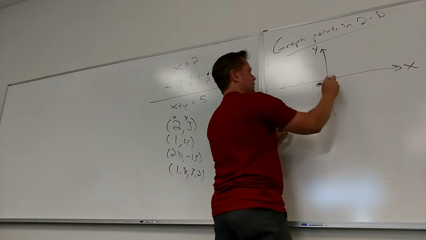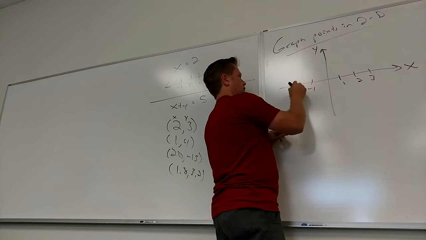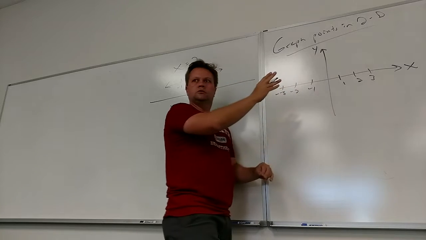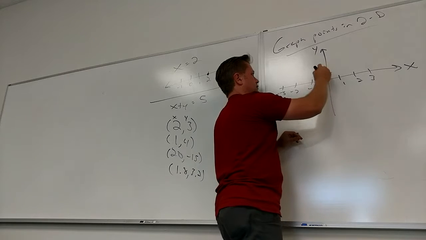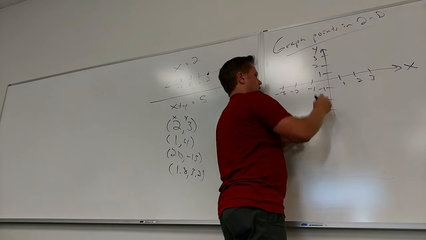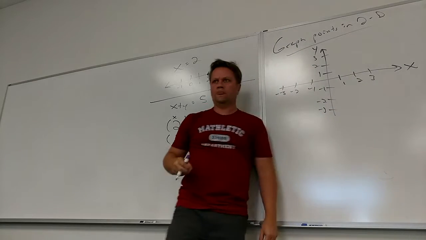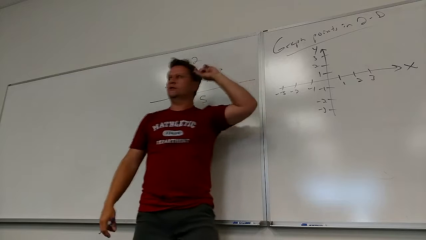So this, like always, could be 1, 2, 3, -1, -2, -3, like normal. So how do you think we decided to do this one? Probably the positive ones up here, and the negative ones down there. So it's just a number line that's been turned. Right? Latitude, longitude, if you want to think of it that way.